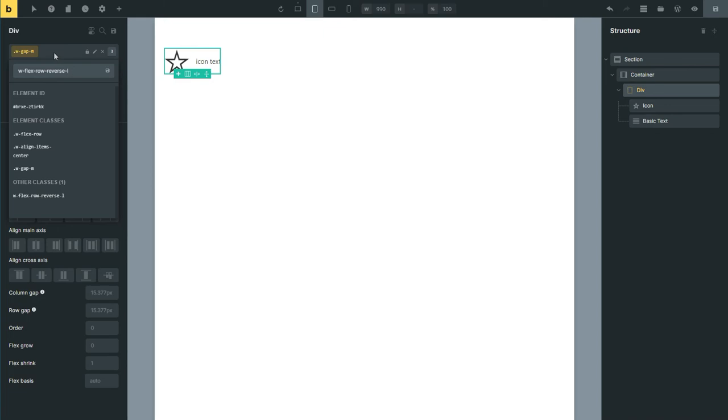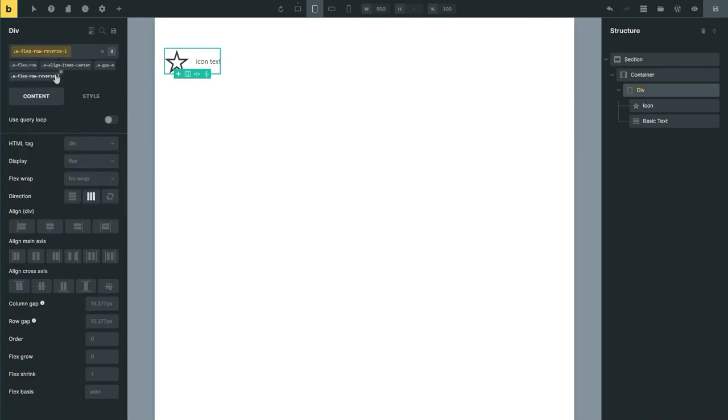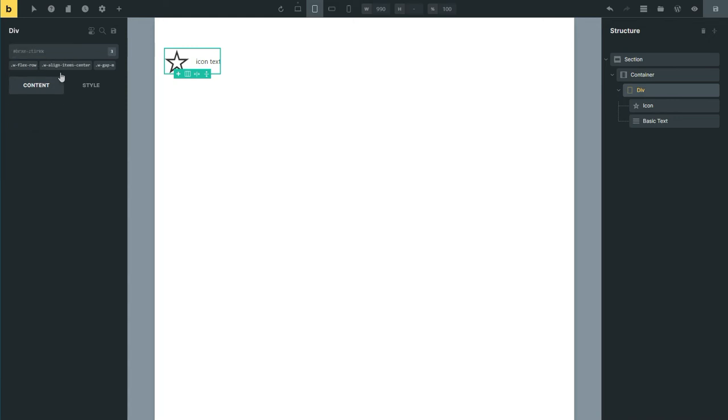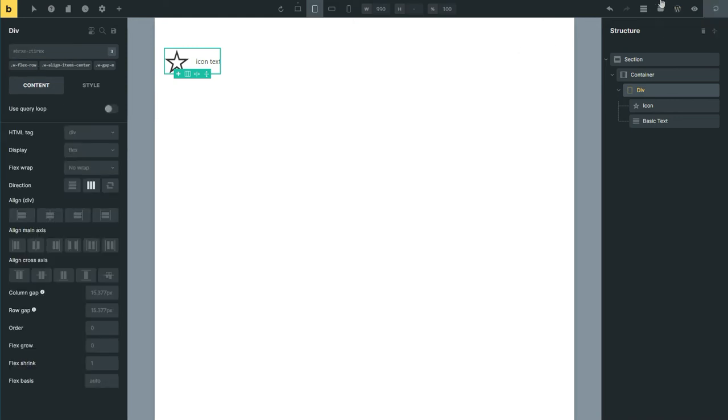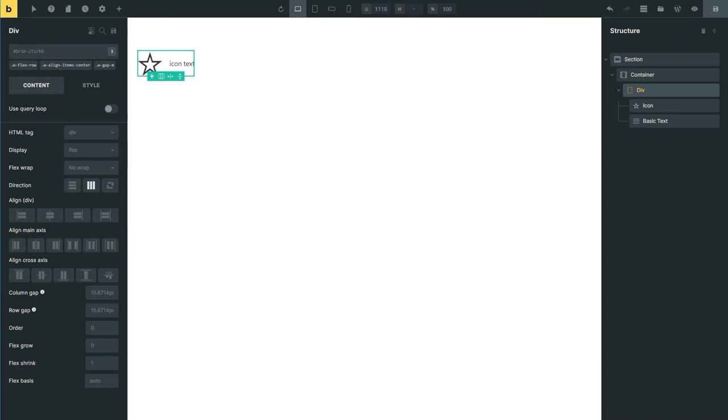Okay, so let's try it out. Okay, so something is not right here. Let me check it out. Okay, so the issue is solved. It was something inside the CSS file, so now it should be fine. Let's go back to our tablet portrait viewport.